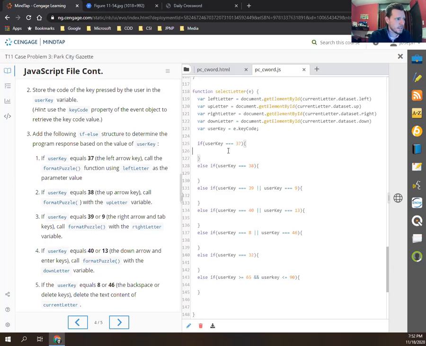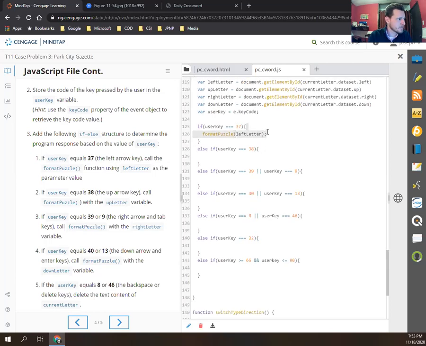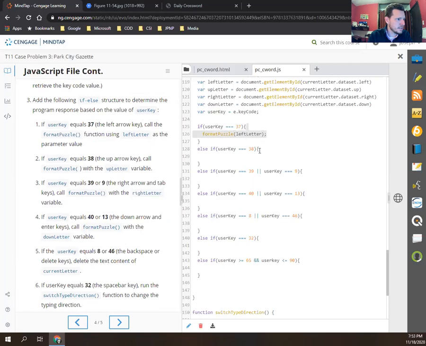There we go, fixed my error. Format puzzle, and I'm going to give it the left letter because 37 goes to the left arrow key. 38 is the up letter.